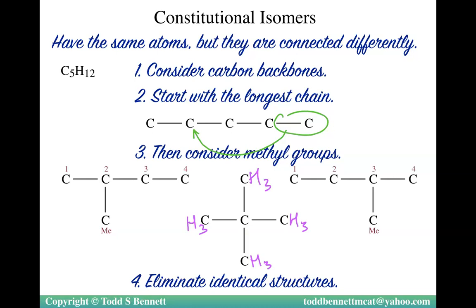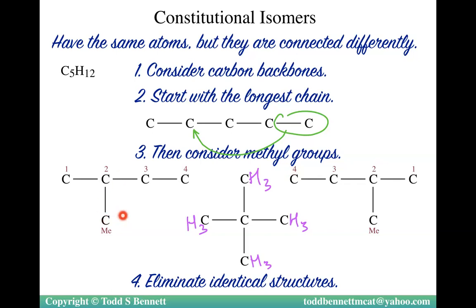So I'm going to make this carbon chain 1, 2, 3, 4, and put a methyl here. So this would be 2-methylbutane, as we mentioned before. And this is 1, 2, 3, 4, so butane, and 3-methylbutane. But I've done something wrong. The substituent, in this case, the methyl group, has to be on the lowest possible carbon in our numbering scheme. So 1, 2, 3, 4 puts it on 3, but if I numbered the other way, so let's reverse this numbering. So now it's 1, 2, 3, 4. The methyl is now on 2.